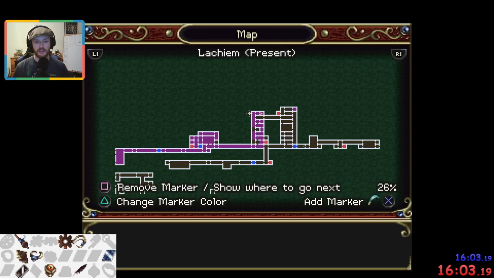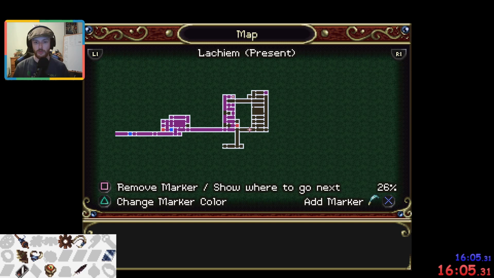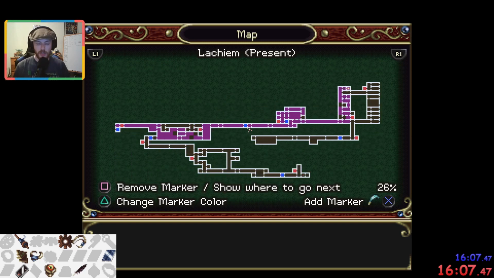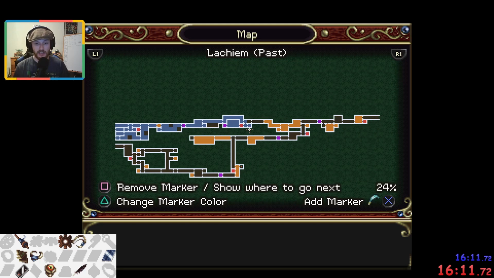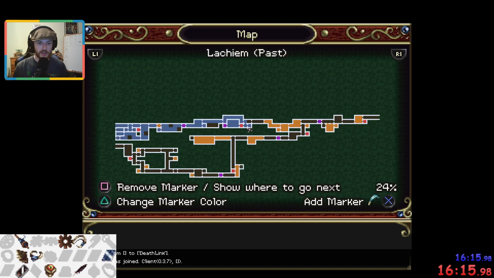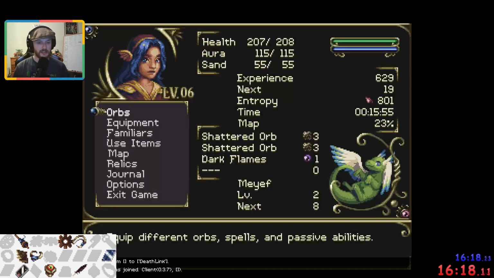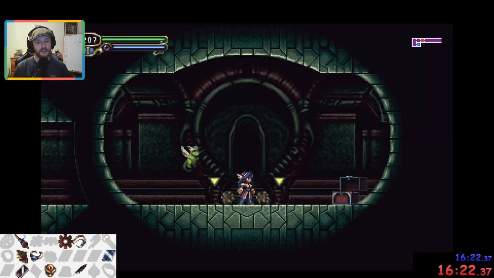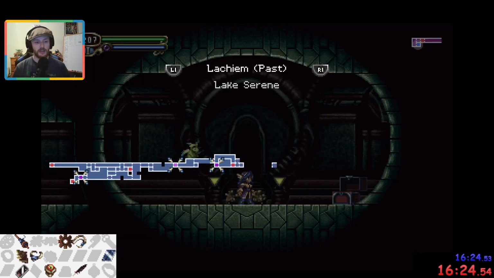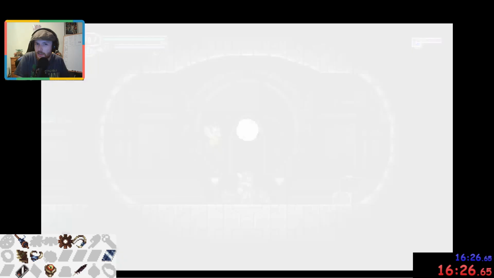Something else cool about the randomizer, if you hit a button while you're on the map, it can reveal where you haven't checked. Since there's no blinking yellow buttons like in here, that means I've gotten everything in this area, so I don't have to check back here. I'm not going to be using it the entire time, but it's good just to double check and make sure, hey, did I get everything here?